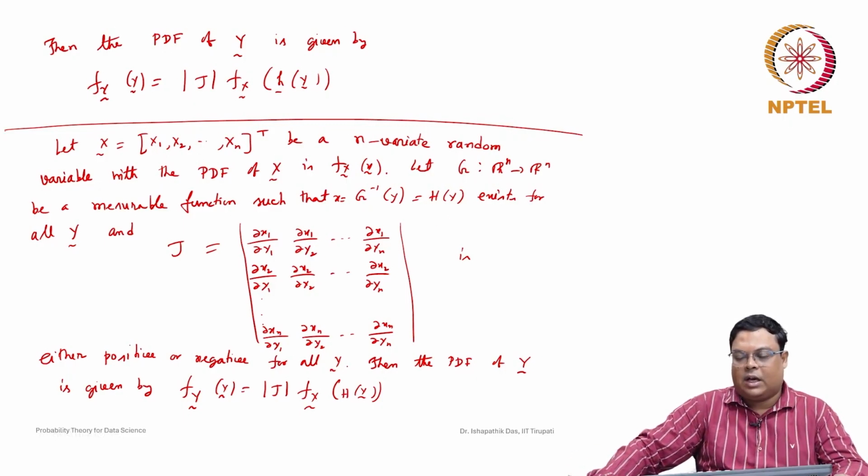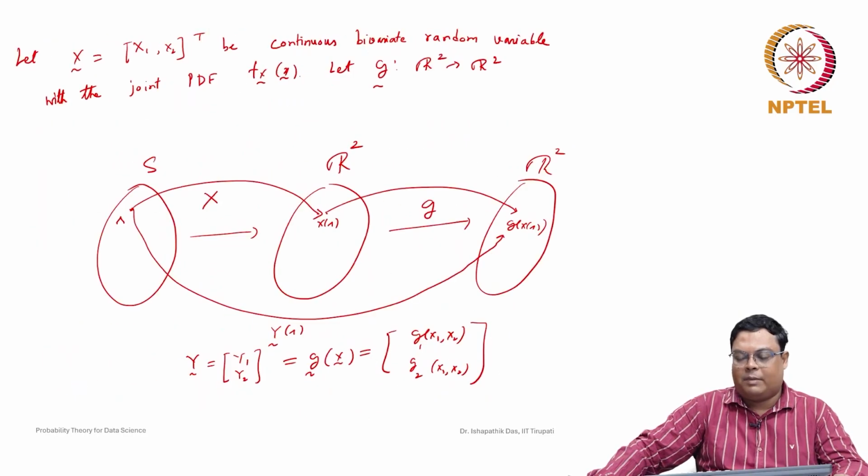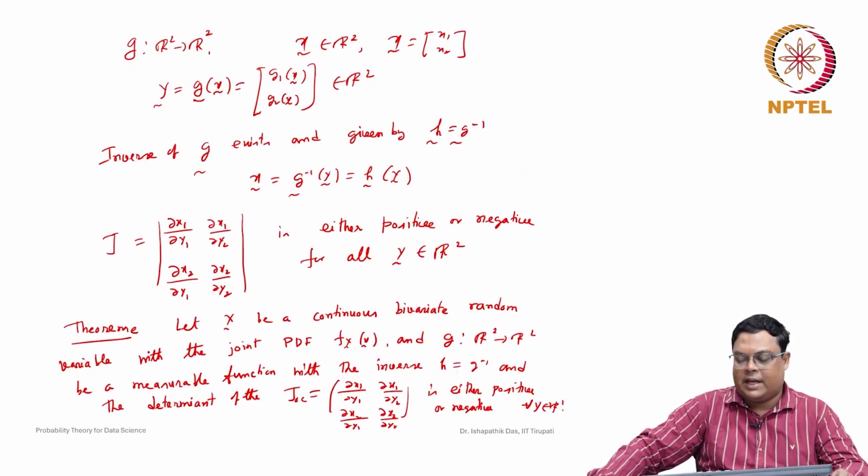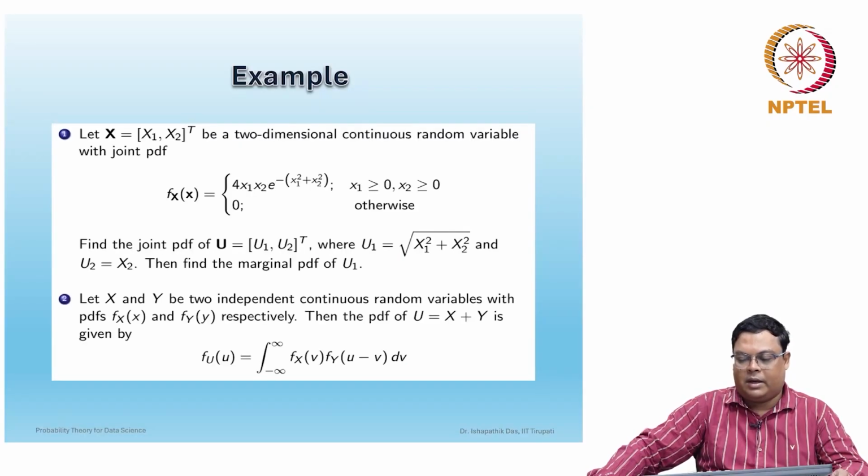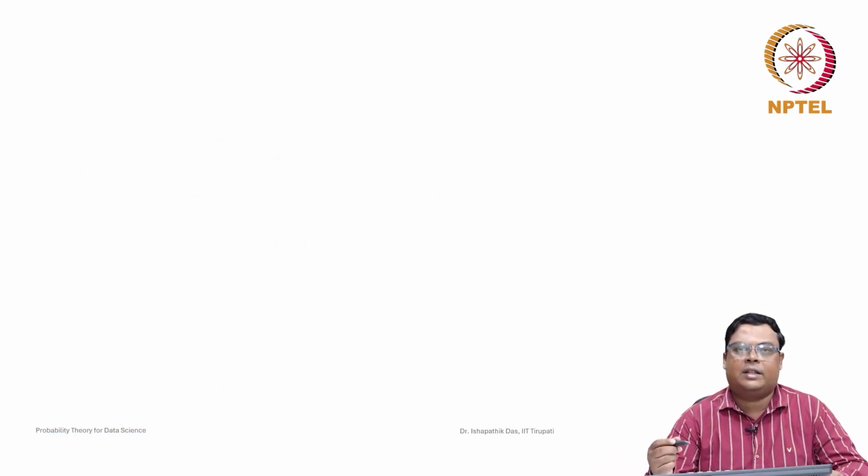So let us use this theorem. We have already proved this theorem for univariate cases. The multivariate proof will be a little complicated, so we will not go into it. We have already discussed the univariate case, so we will discuss some numerical examples for multivariate transformation. Just for understanding this concept, let us discuss a very simple example.